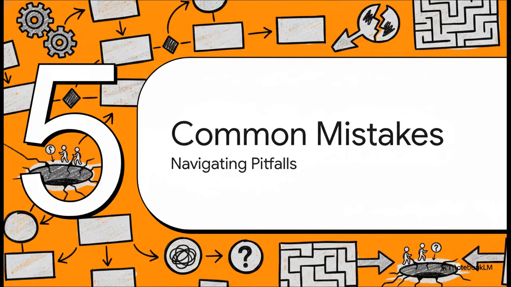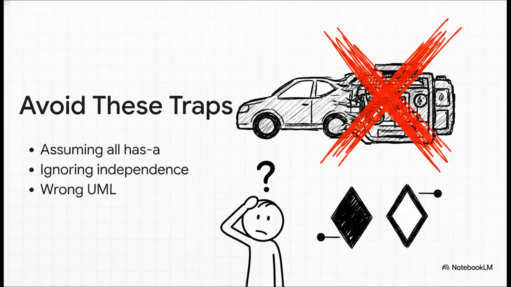Section 5. Avoiding common mistakes. Navigating the pitfalls of OOP design. Let's save you some serious debugging headaches. Understanding the theory is great, but applying it is where folks often trip up. A huge mistake is assuming that just because a class holds another, it automatically owns it. Mere containment is not true ownership.